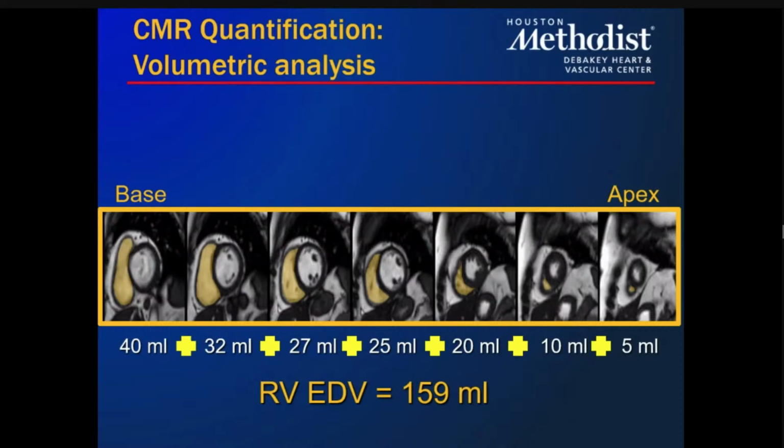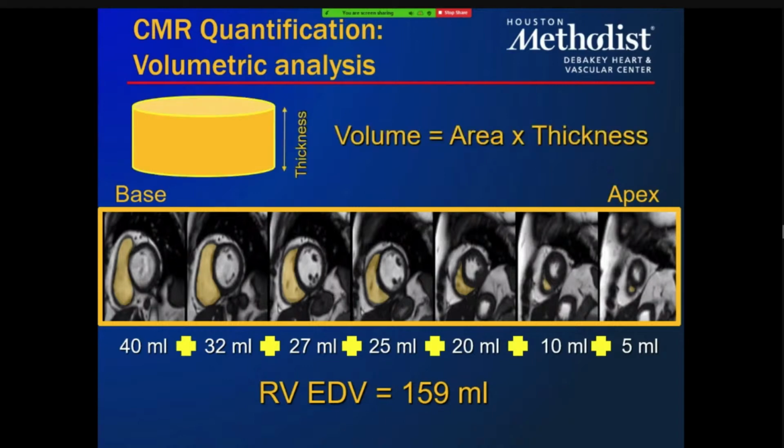Now, going on into how we post-process the ventricle and quantify things, I mentioned before we make no geometric assumptions and we use the stack of discs Simpson method. We make no geometric assumptions about the shape of the RV. We get tomographic slices through, and we trace everything from base to apex, and we end up with an end-diastolic volume. Repeat that in systole, and then you can quantify your ejection fraction from that as well. Every slice is whatever thickness you set it to, and in this case, we usually do increments of about 10 millimeters, so about 1 centimeter between the different slices that we acquire of the ventricle.